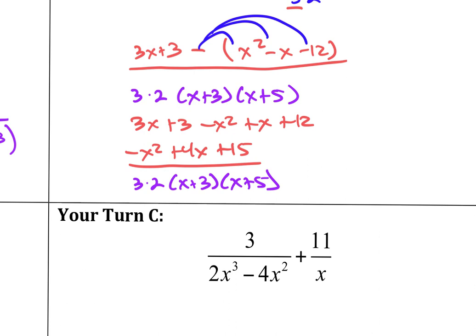Okay, so now what we need to try and do is factor. I'm going to go ahead and take out a common factor of a negative 1 from my numerator, and I get x squared minus 4x minus 15. Again, I'm doing this because it's easier to factor a positive quadratic than a negative. And then we have a common denominator.